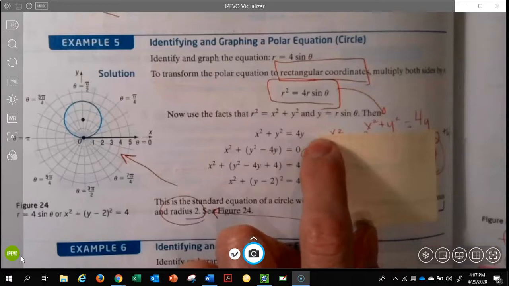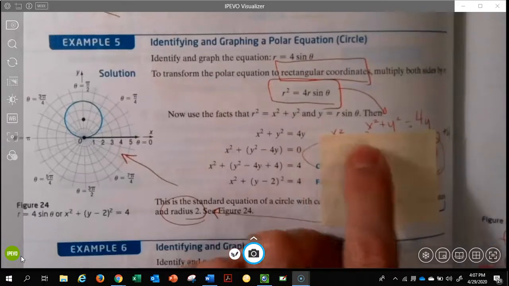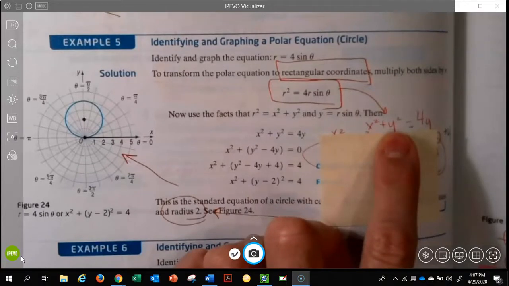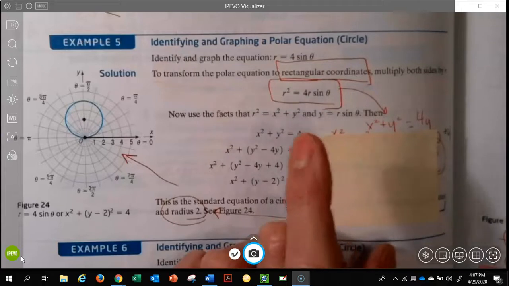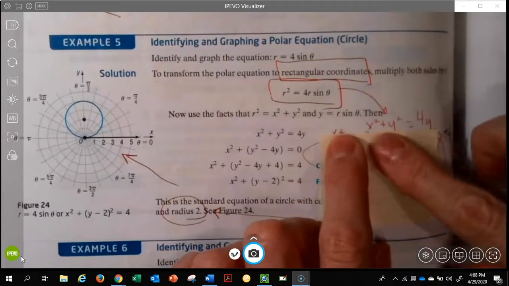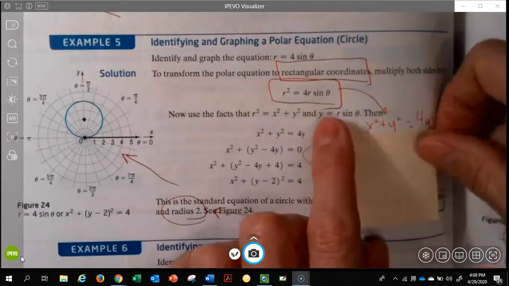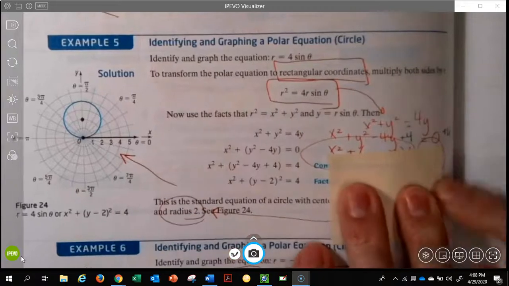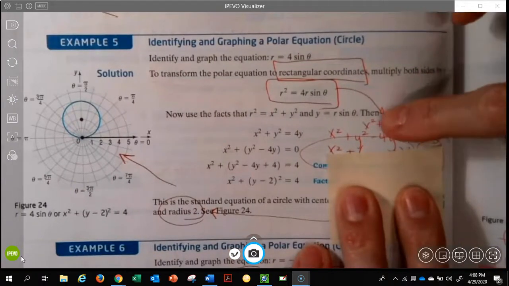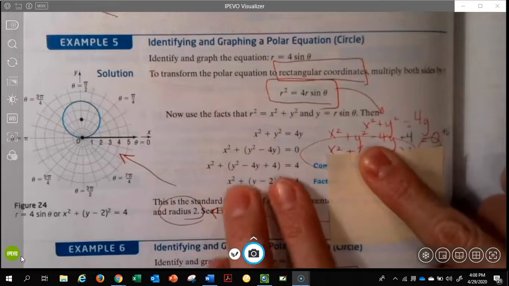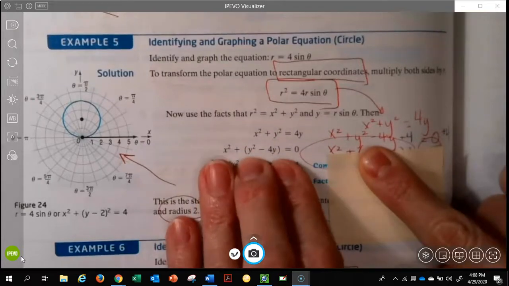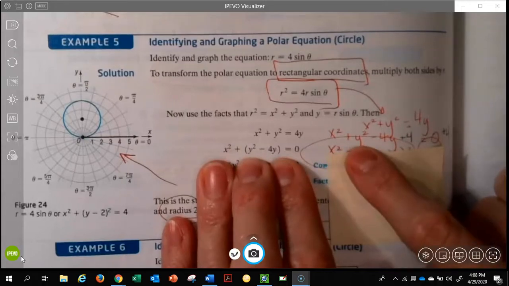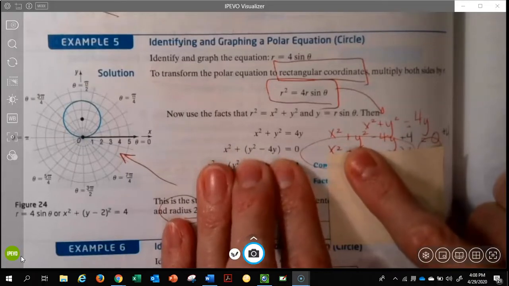But we have to keep going and figure out what kind of graph this is. We notice we do have an x squared and a y squared, which I would check circle. I know it says circle up here, but circle probably would be the nicest one, so let's go for it first. In doing that, I need to move my 4y over, and it becomes a negative 4y. I've lumped all of mine together, with my x squared out front, because if it is a circle, I'm probably going to have to complete the square.